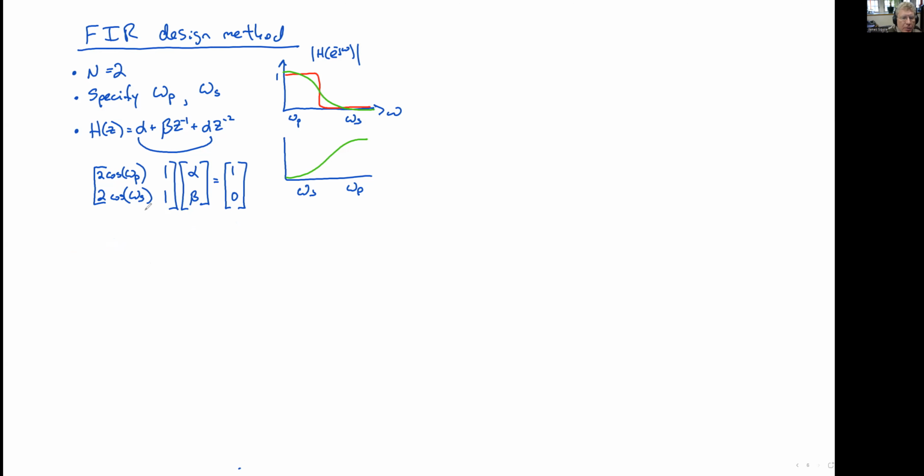To find your alphas and your betas, you construct a matrix. This is your matrix A, your unknown matrix filled with your alpha and your beta values. You set it equal to your constant matrix B, and you solve that traditional matrix, unknown matrix X filled with your alpha and your beta.